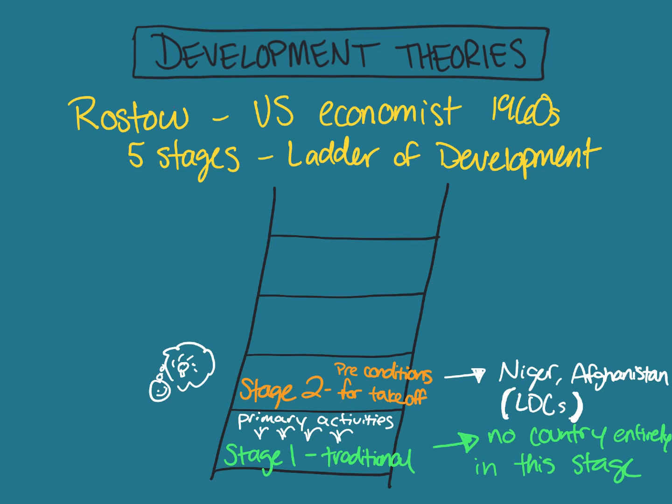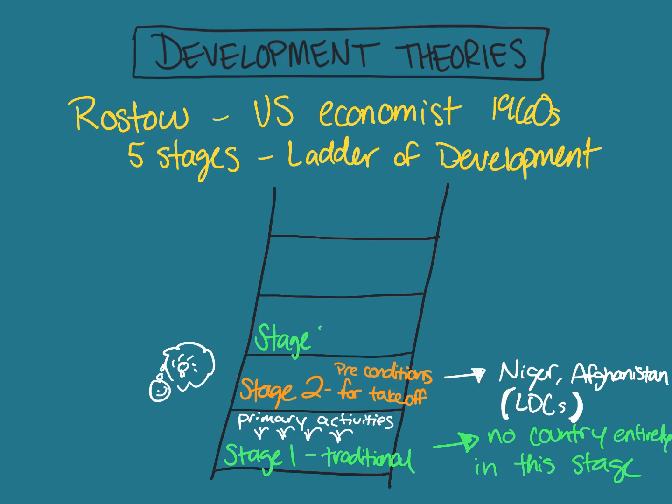This is where you're starting to see a little bit of factory growth. Maybe factories, maybe a lot of primary activities here, but we're able to make a profit off of those things that we're making in the primary sector. Okay, so then stage 3. Let's talk about stage 3.